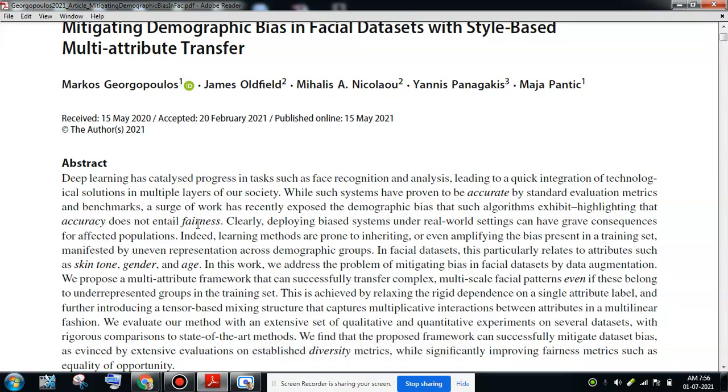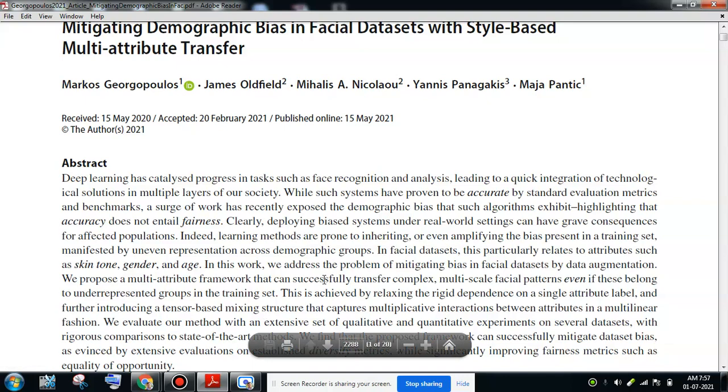They took an example: if you take a male or a female with a black skin tone, in that case there is a problem of accurate recognition. The reason they state is that the training process is not done on such types of instances, so due to that there is a downfall in the accuracy.